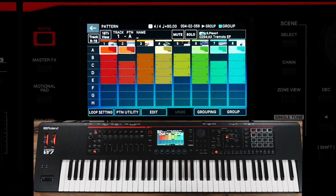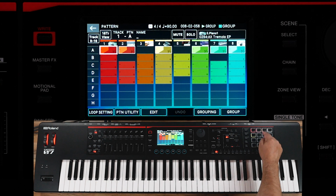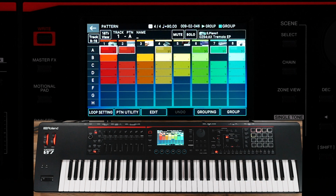Now, if we're ready to go to the next section of the song, Adam, in like a live gig, since I have it in group play, I can just use the pads and switch to a whole different section of my song. So check this out. It's going to switch right at the top for me and go to the next group. So that's a feature that you can use inside the sequencer, where we can use this in a live gig. So you can sequence, put it in a group, and have it going. That's something that's pretty amazing as well.